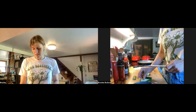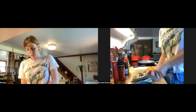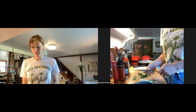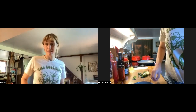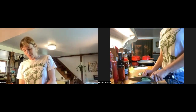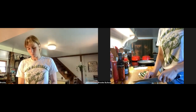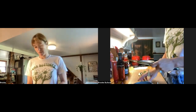So let's get these all cut up. And one thing to know is we are going to be salting our zucchini, and we're not going to want to overly salt them because we're not going to be rinsing them off again. So we'll just make sure that depending on how much, because everyone's zucchini is a little bit different sized, we'll look at what I'm going to do and then base it off of how much zucchini you have.